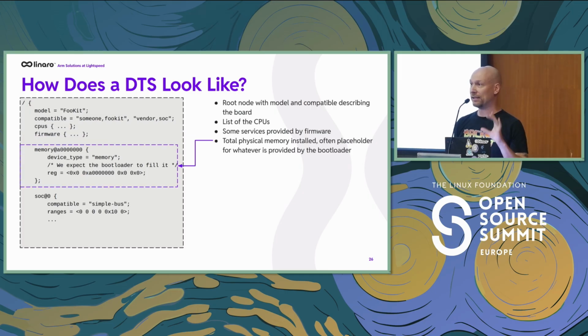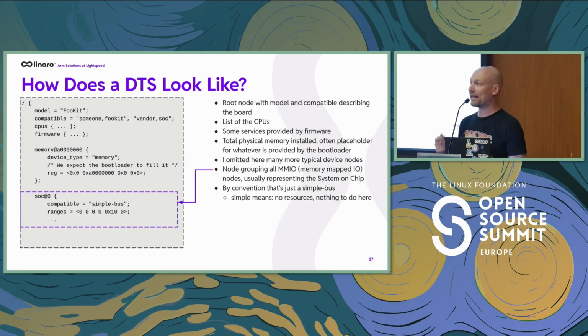Usually also in DTS, we describe what sort of physical memory you have. And the funny thing is that the Linux kernel doesn't know it itself. I mean, the DTS sources don't know. And the bootloader usually provides this information because the bootloader might actually be more customized per the actual board you run on.